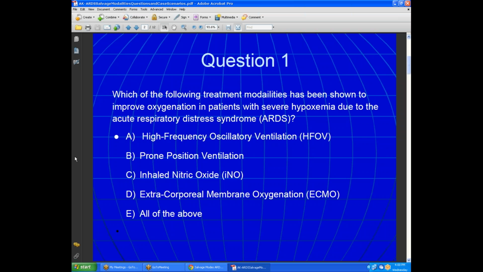There is very good evidence that sats in the 88 to 92% range are acceptable and non-detrimental. So I think those are the goals in the ARDSNet strategy. It's a little bit hard because everybody gets nervous. Like we talk about MAPs of 65, but you can never keep somebody's MAP exactly at 65, so everybody's MAP ends up being 73 or something like that. There's a little bit of wiggle room. Similar with oxygenation: nobody's going to stay at 88% consistently. They're going to go down to 82, 84 at times, and up into the 90s at times. So if you're saying 88% is your low limit, it's hard to keep people truly at 88%, and the respiratory therapist will never be comfortable with it.